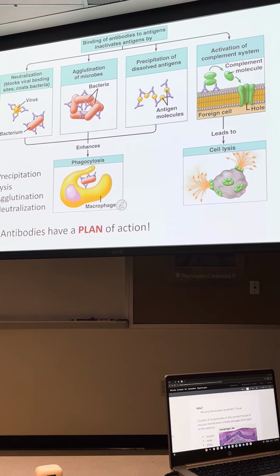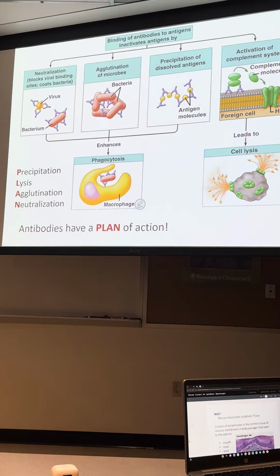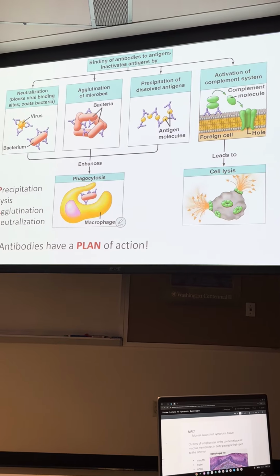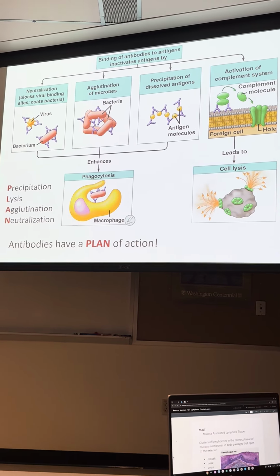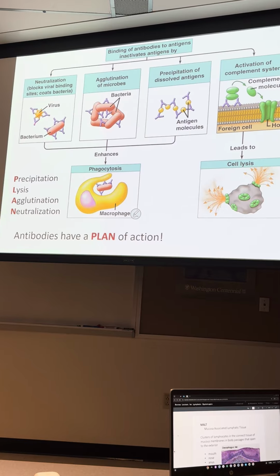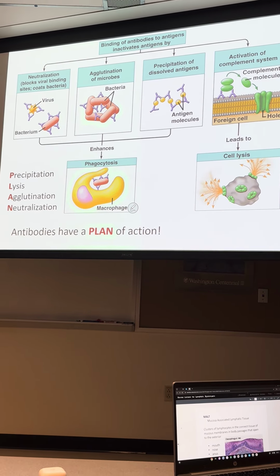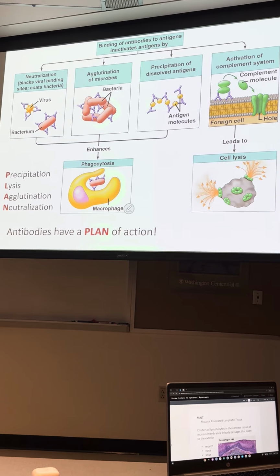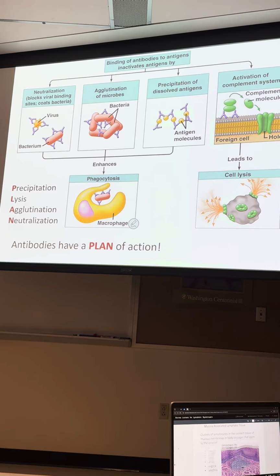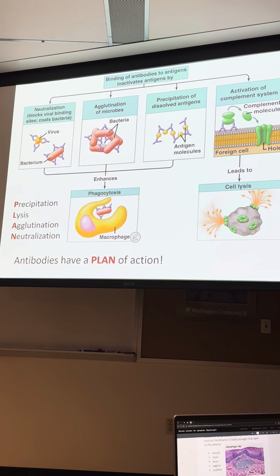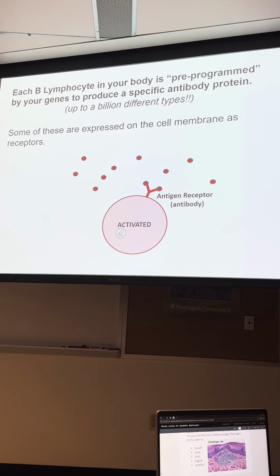Or they can do something called neutralize, okay? So what they do is they literally attach onto a bacteria and they neutralize it so it cannot reproduce. And they hang on to it until again something is called to eat it, okay? So if they're not going to group it together, they'll just block it. They'll block it from communicating, block it from reproducing, okay? And they do this again, viruses, bacteria, everything, okay? Antibodies, you love your antibodies. You want them. They're very, very beneficial, okay?